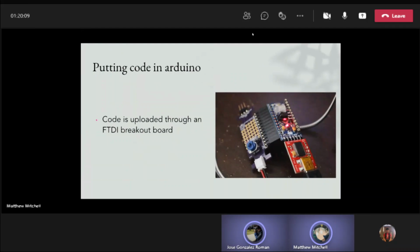Now, putting the code in the Arduino, the code is uploaded through an FTDI breakout board.